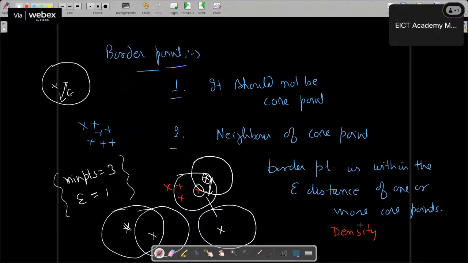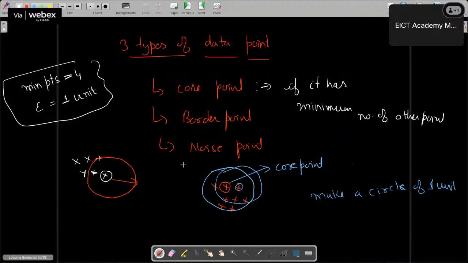If the point does not satisfy the condition of border point and core point, we will call it a noise point.